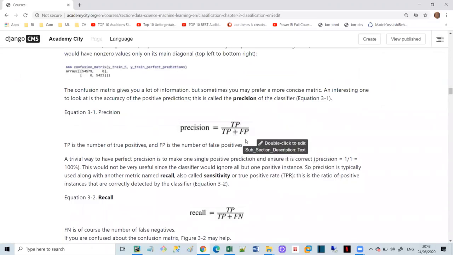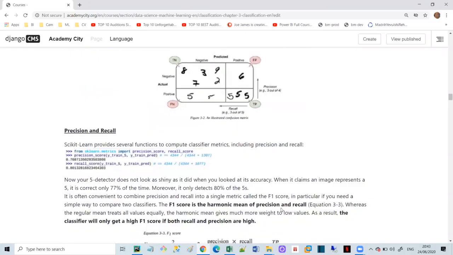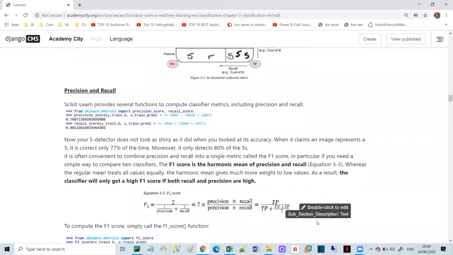What you do in the F1, you just take the average of those two. I won't make you remember it. If I ask a question on that on the exam, I definitely will give you the formula, okay? Basically, F1 is a measure that combines recall and precision to make a decision which algorithm is better than the other. And some people will pick the one that has a higher F1. But it's not always the case, it depends on your case.